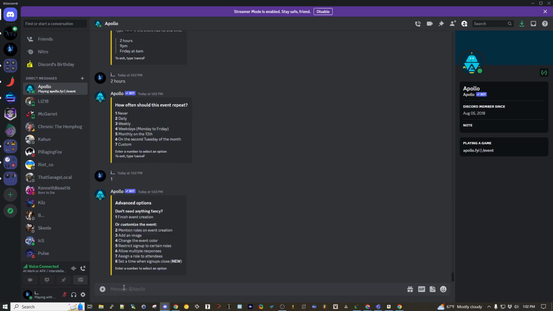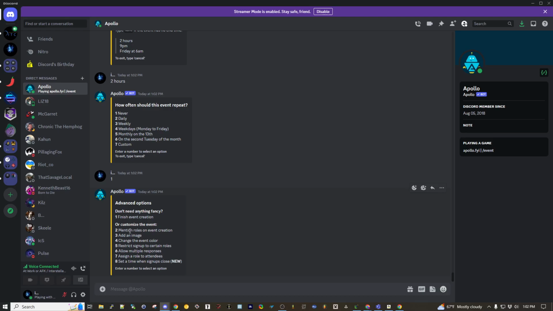Advanced options, anything fancy? Well, let's see here. Definitely I could finish the event creation, but I want to add some additional stuff because I want to ping roles. We want you guys to ping your fellow corp mates whenever you're getting together a crew or an op or an event or a squad or whatever to go do something fun. You opt into it. If you are tired of the pings, you can always opt out of those pings in the citizen information channel. We highly encourage you guys to go and use that liberally so that you're not getting overwhelmed with pings, but then again you're getting pinged with what you want to do.